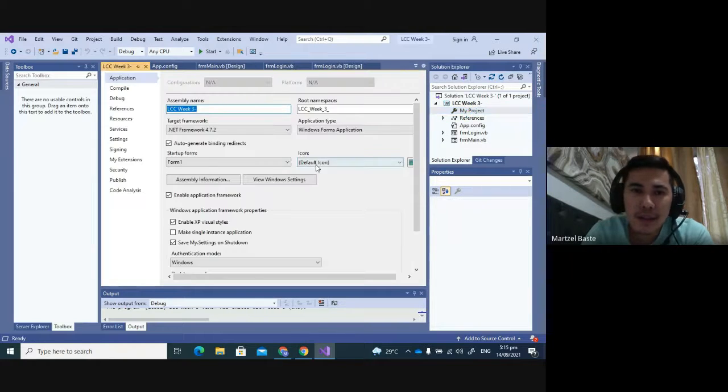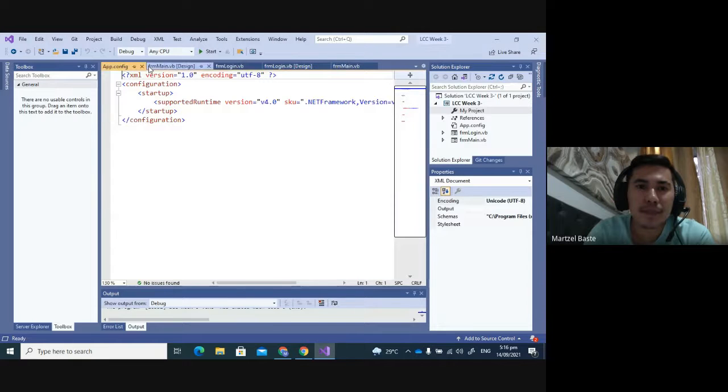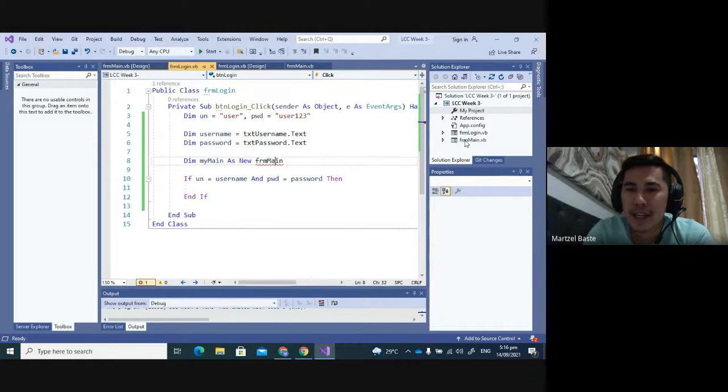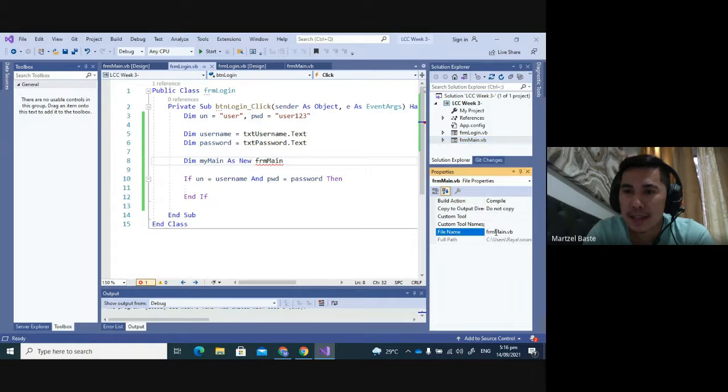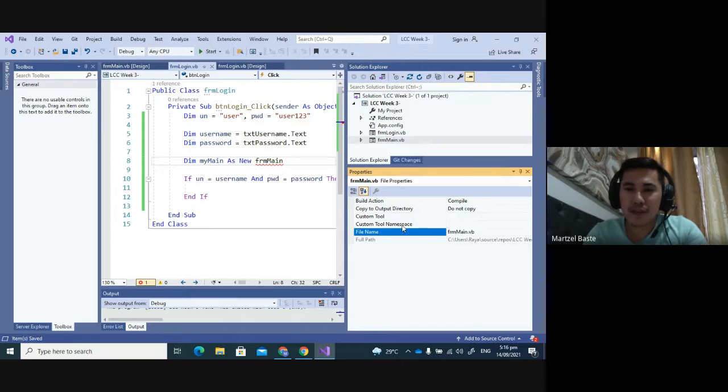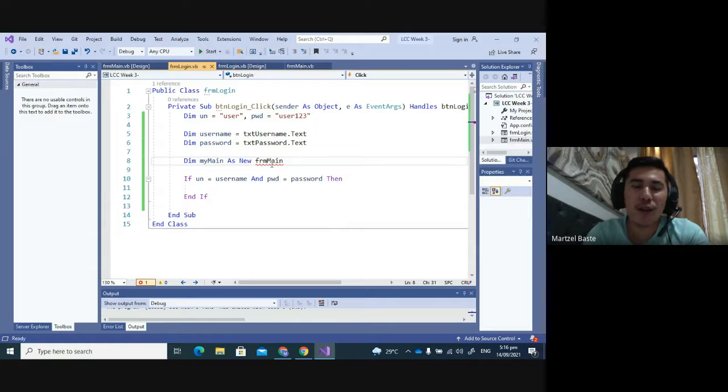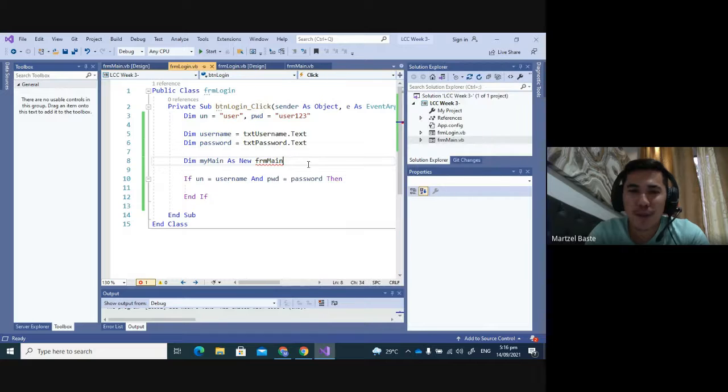Wait. It was not changed. It is still form 1, sorry. So what happened? It's supposed to have changed. Visual Basic does not update it automatically. Unless we delete it and call main, then proceed. So let me save.